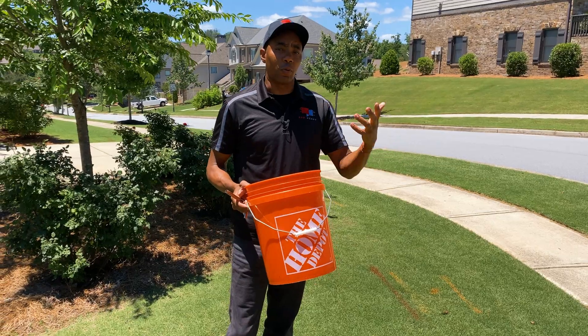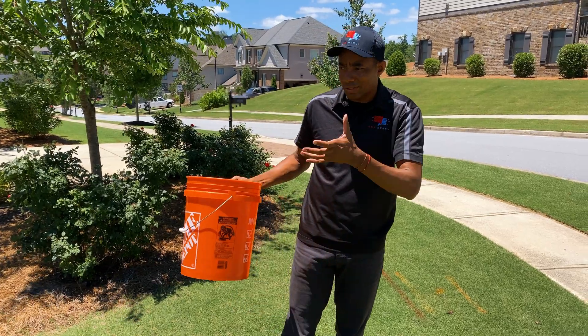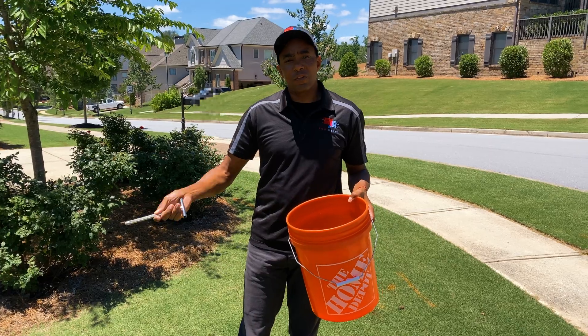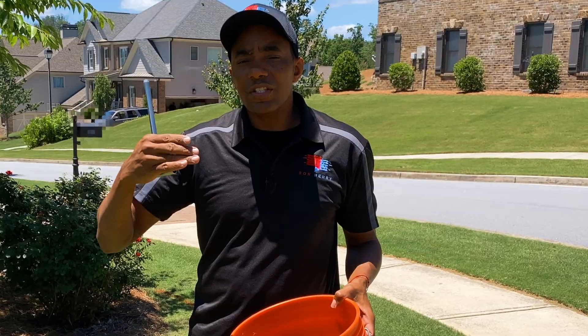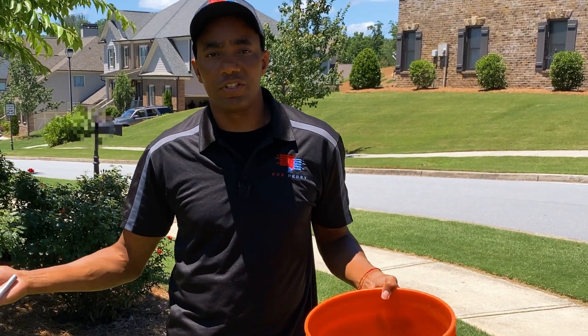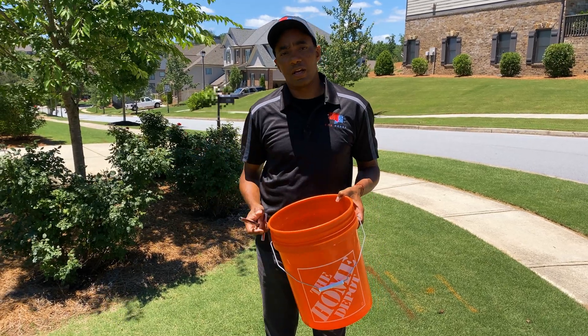Once I get the results back, we'll report what the soil needs. The lawn actually looks pretty healthy visually, but it can always be better. If you're putting down fertilizers, mowing regularly, doing all the things you think are right and the lawn still isn't taking off, a soil test is something you really want to consider — you really should do it anyway. It allows you to know you're putting down the right products, fertilizing intelligently rather than just throwing stuff out and hoping for the best. A soil test is an important part of creating a golf course lawn.